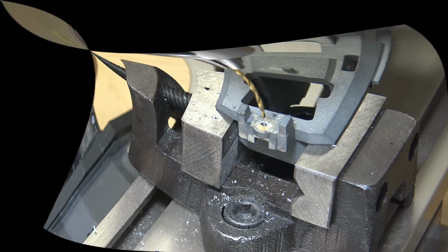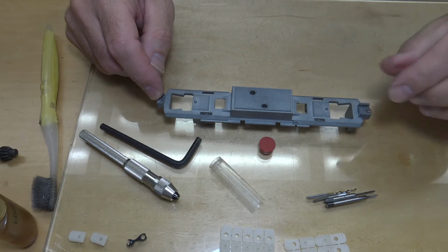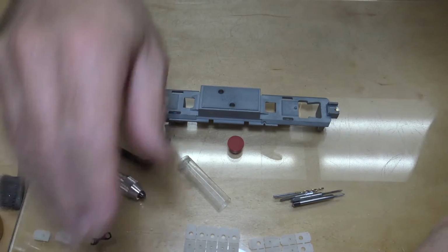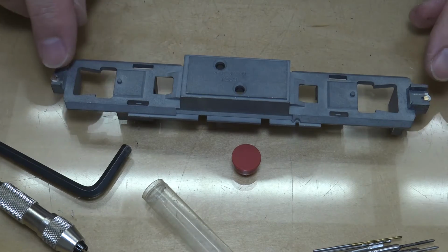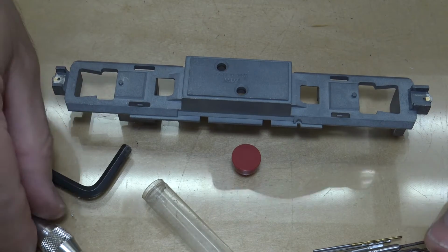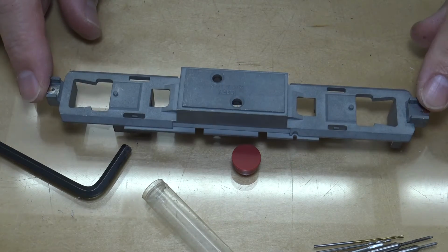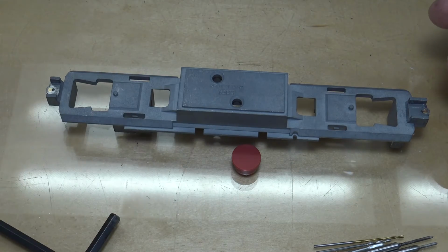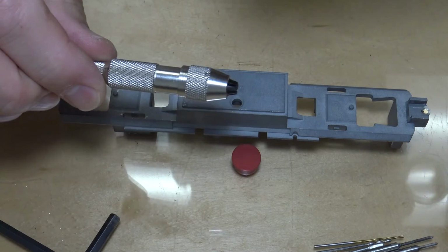Alright, so I've got the holes all drilled in the frame. Let me move the camera over just a little bit. Here we go. Zoom in. So you can see I've got the holes drilled. Now it's time to use a 0-80 tap. Now this material is soft enough that you don't really need a T-type tap handle. I just use a large pin vise.